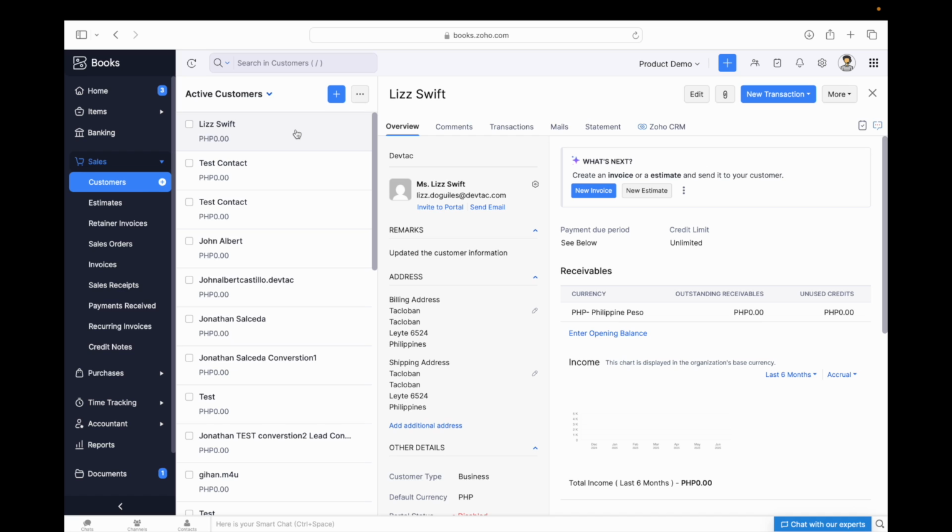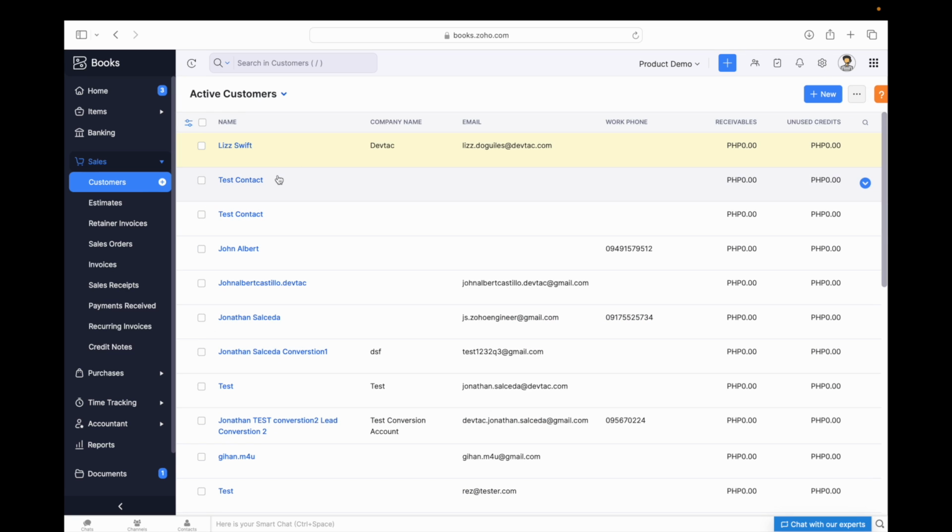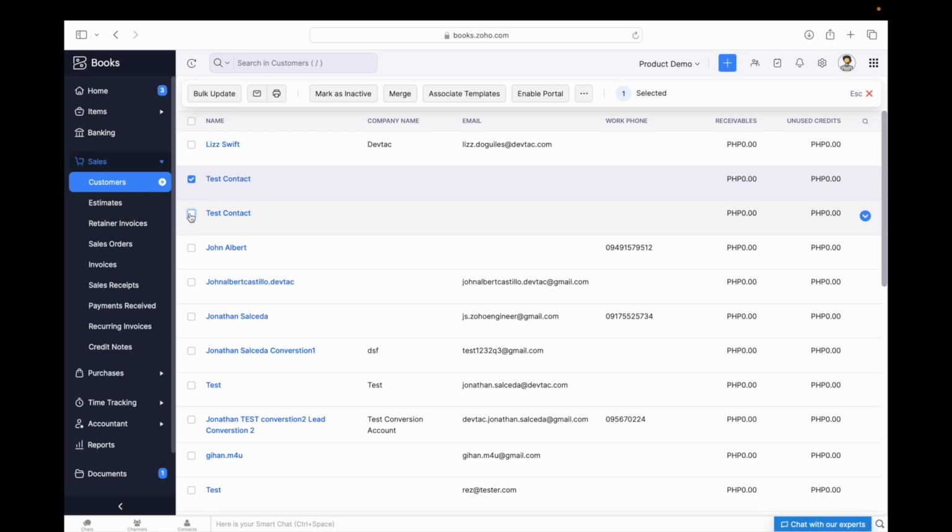If you have found duplicates in your customers, to manage the duplicates, you can click on the duplicate customers and then click more. So here, click the merge button.